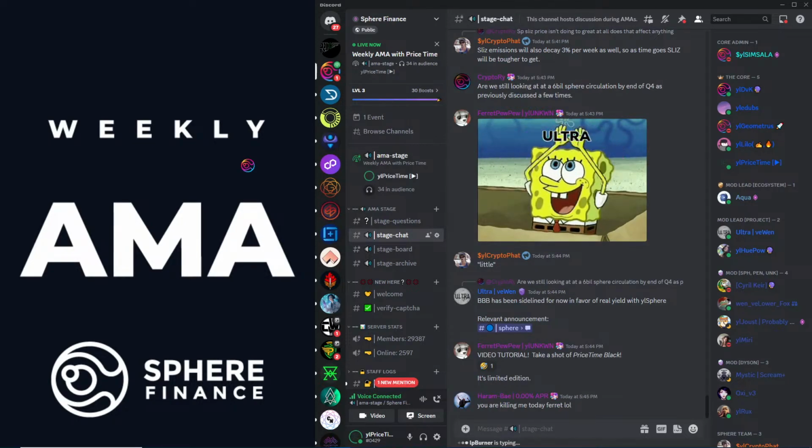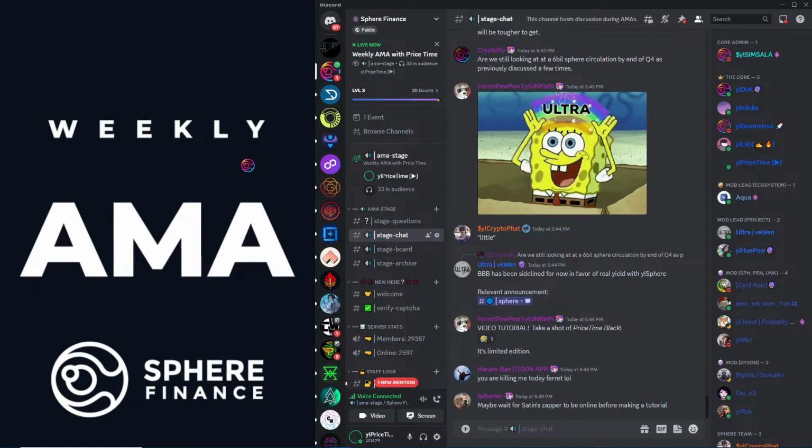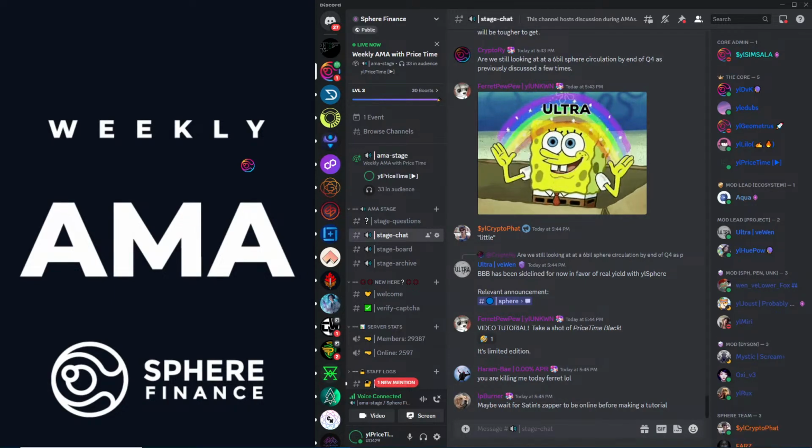All right. I should also mention we are expanding to the Kava chain. We just saw that tweet recently about, was it Vera and VE Vera? So we'll be introducing ylSPHERE, the liquid wrapper for VE-Vera. And VE-Vera is the governance token of the VE33 DEX on the Kava chain, which is ylSPHERE.